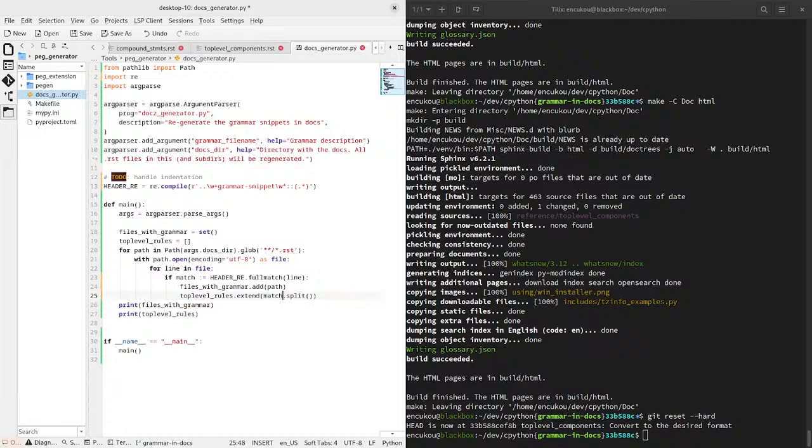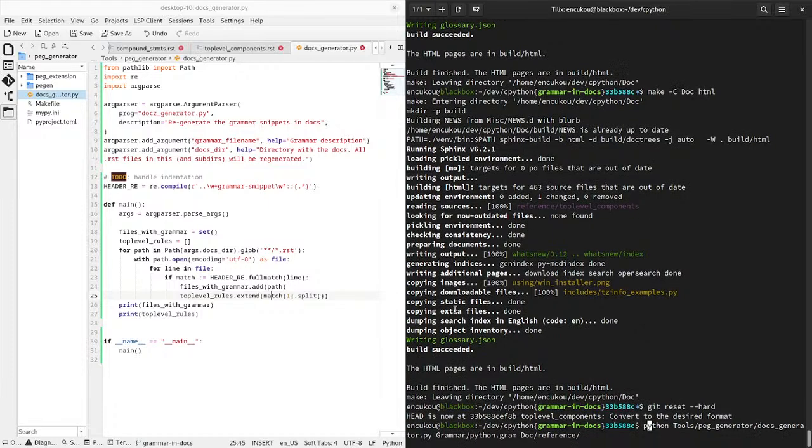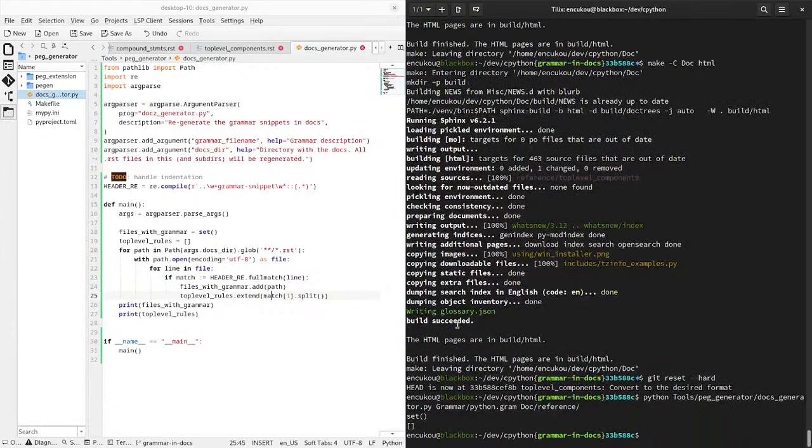Instead of this remove prefix I can just take the first matched group of the match. Right. That didn't work.